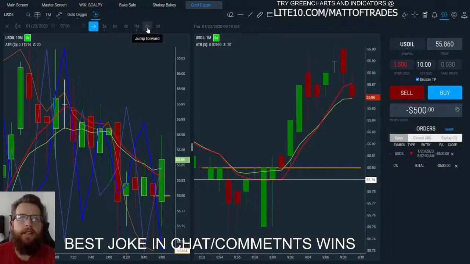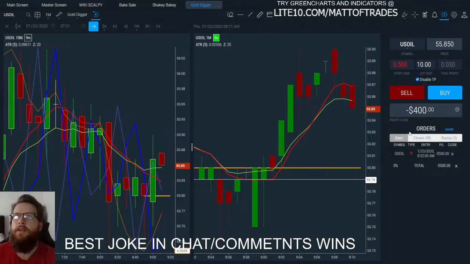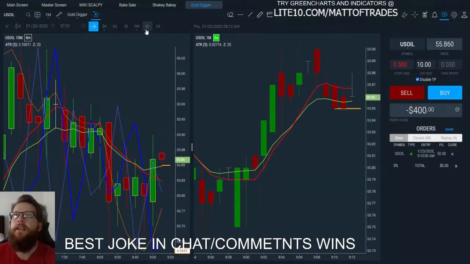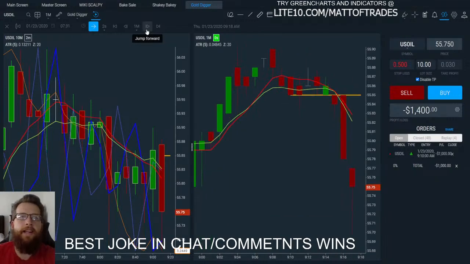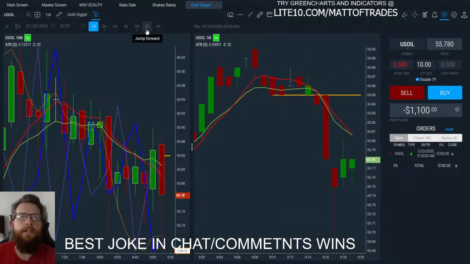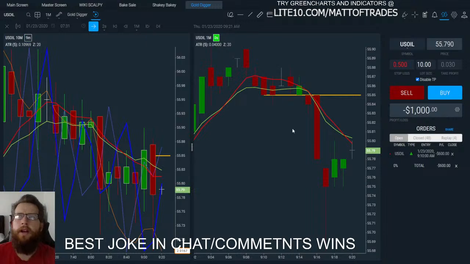Looks like we're going to get... Yep. Alright, we're getting told... So the indicator flipped and we're actually getting a buy signal now. So we'll close that trade for a loss and go the other way. And of course it goes back down too. Let's see if we can get it to go back up. Alright, our orange and dotted blue did flip. So we're going to close that out for a loss as well.